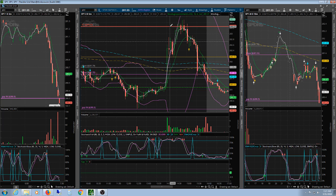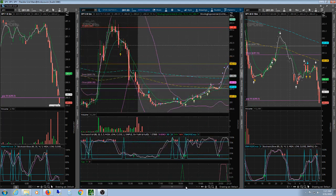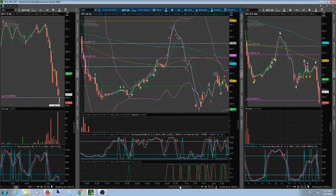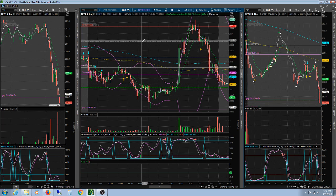Actually, this is today's pivot. We lost that level here. This is today's pivot because I've already moved these markers, you can see over here. So this actually wasn't a pivot yesterday. It may have been a pivot, but this is yesterday or today's pivot that I moved. So there might not have been a resistance level here. I can't go back and check that now because the pivots only go back till the beginning of that session. So this is where it's at currently.